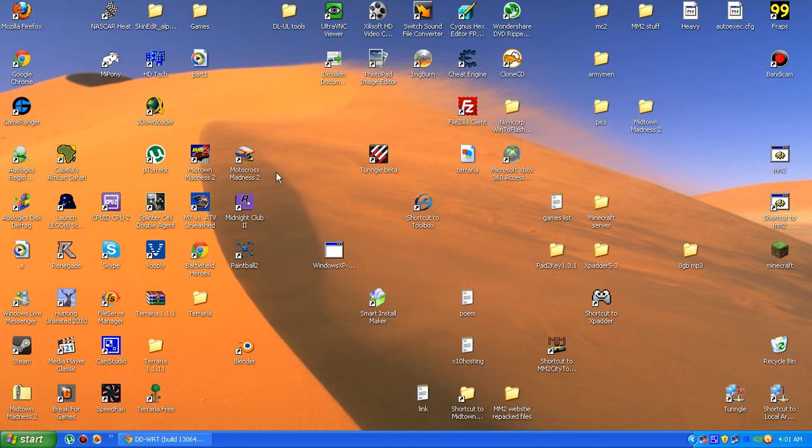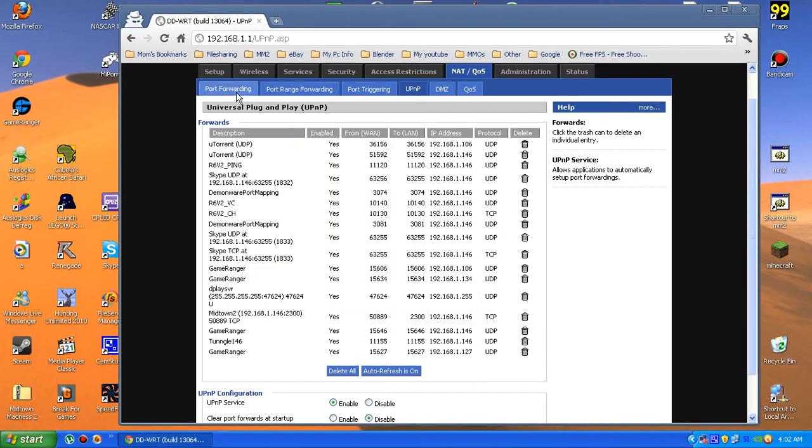So what we're going to have to do first is configure some settings on our router. If you don't know how to get to your router, then look in your manual for your router, or talk to the person that set up your network. The default IP address for your router, at least for mine, is 192.168.1.1, and a lot of routers have that IP address as default. But if you've changed it or somebody's changed it, then you'll have to talk to whoever's changed it, or it might be different for you.